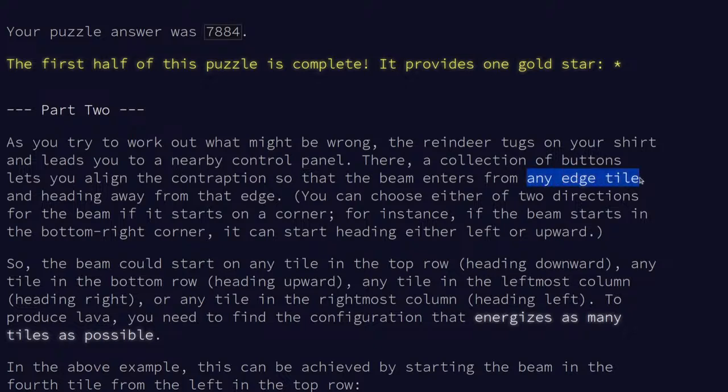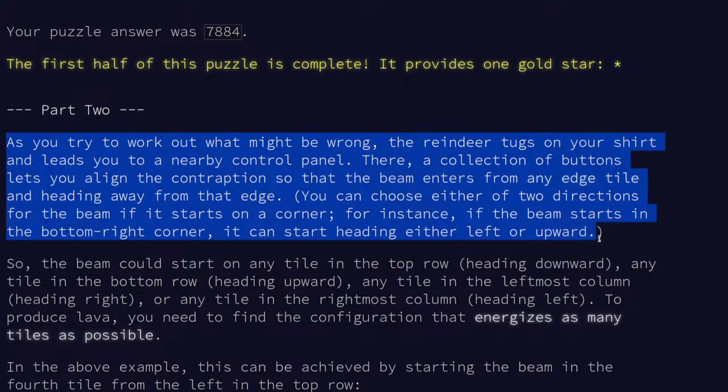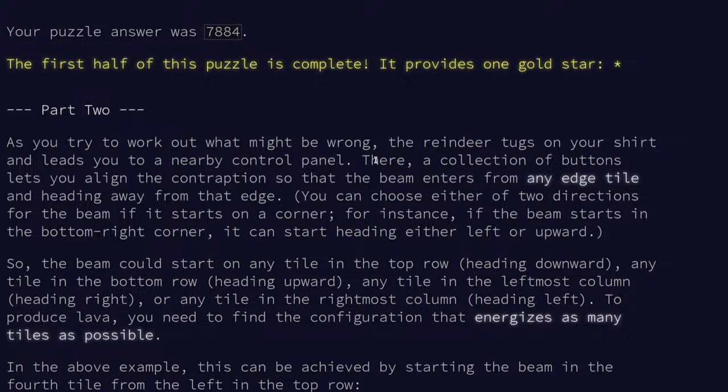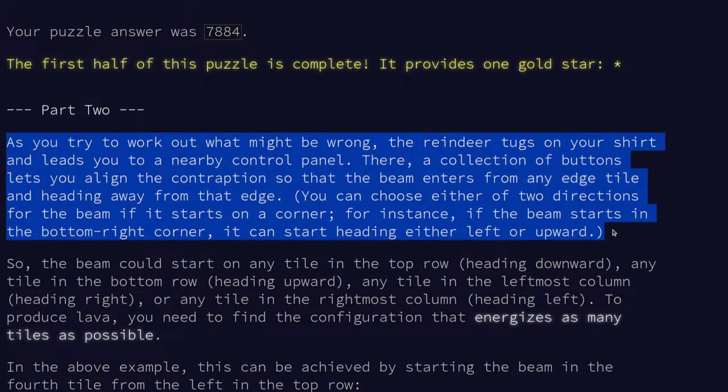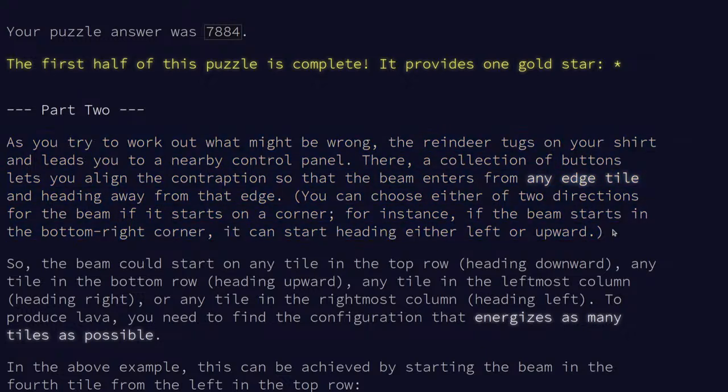From any edge tile, so that the beam enters from any edge tile and heading away from that edge.